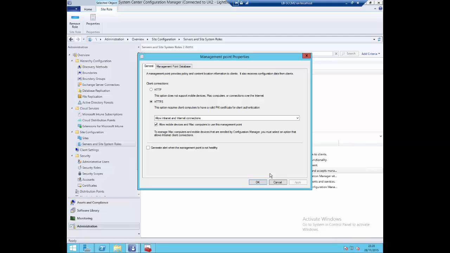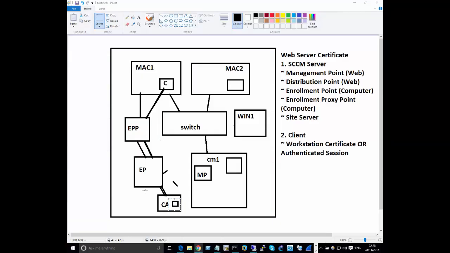Because whenever any machine is joined to your domain, it's guaranteed they will get a certificate that they can use to communicate with any system within your domain. So that's the easy part for us. The difficult part is when you're bringing in systems like Mac and Linux systems. For Windows, group policy will take care of all of this for you. The whole reason we need things like the enrollment point is because there's no group policy that we can use with the Mac. The whole reason for this hierarchy is to get this certificate, which the Windows machines just get by group policy. So that's the whole point.